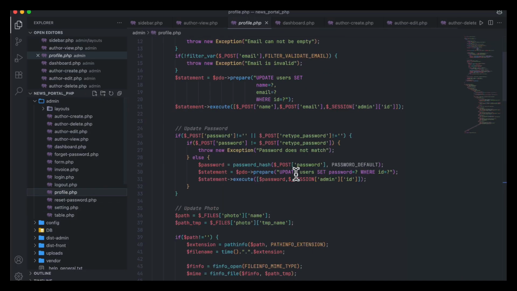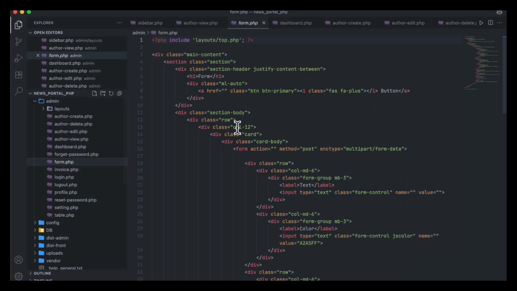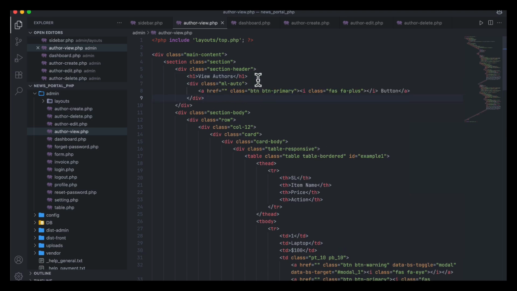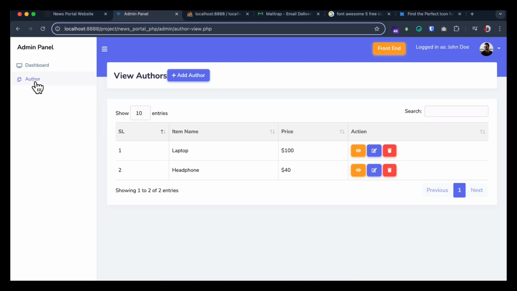There is a profile here. If I go to profile here, it is also not presented in the form. There is this one, this is important. So I am going to copy this, and here I am going to paste it. That is margin auto. A button will be added here, that will be the add author. Okay, so let's check it now. Refresh, click on author, you see add author comes here.